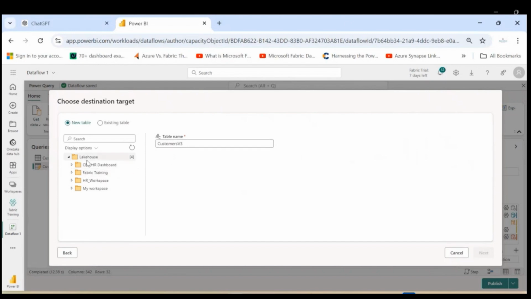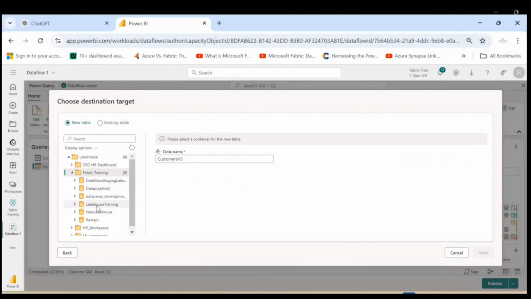After that, you have to select your folder. I want to select my workspace, the training workspace, and in this I want to select Lakehouse training. I want to store this customers V3 in Lakehouse training. Now just click on next.